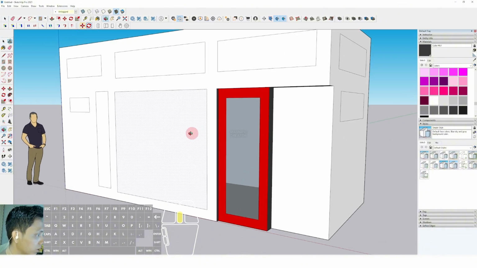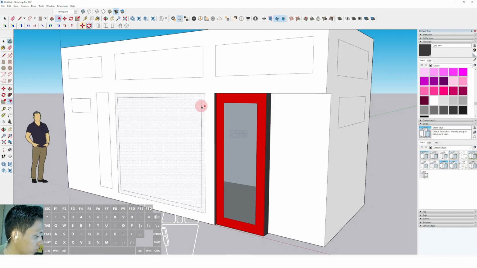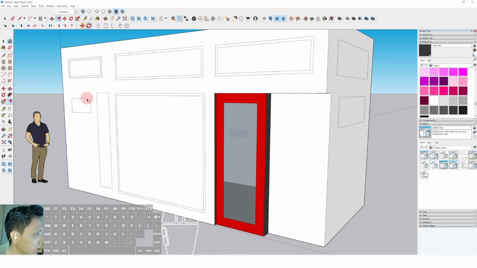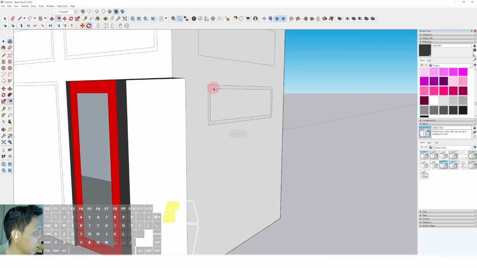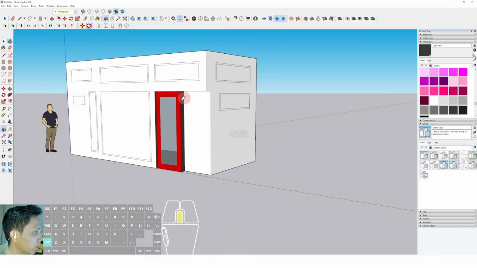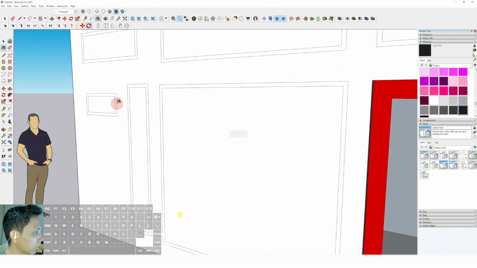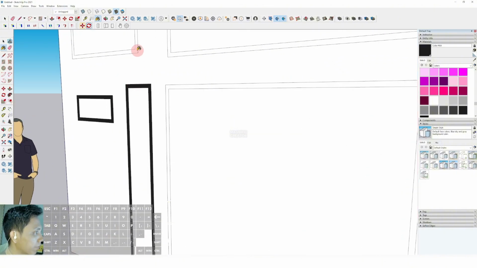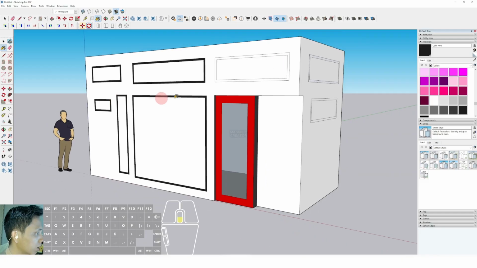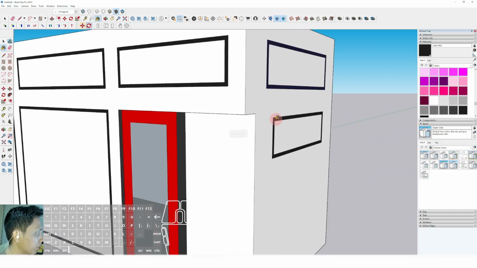Now we can click the surface and offset it inside around 40, and we can click the surface and click offset again and double click on the edge, so it will automatically offset with the same value as the previous frame that we drew in here. Then like this. Okay, and now we can choose the dark materials for making the frame of these openings like this, and we can assign every single material over there.